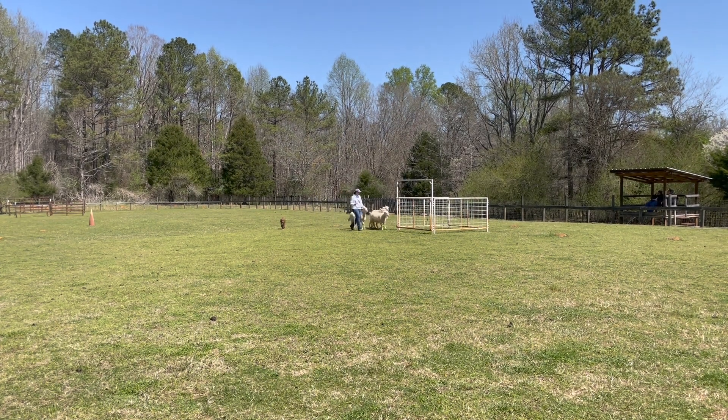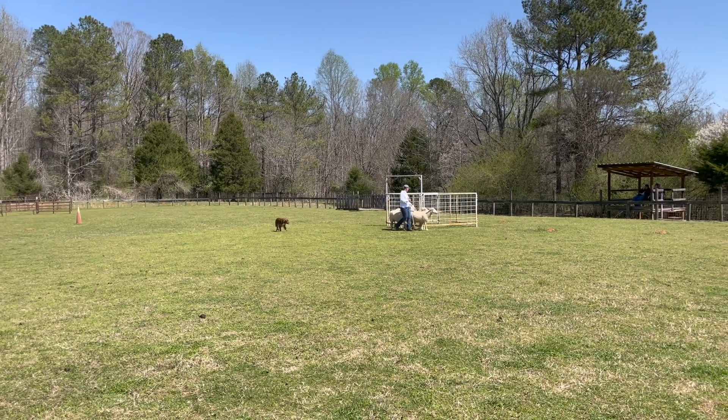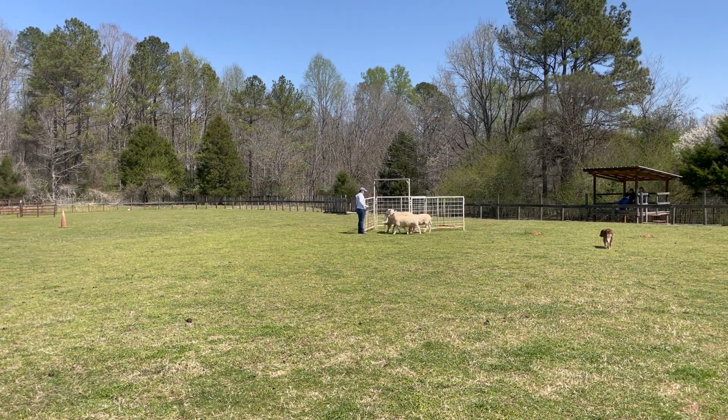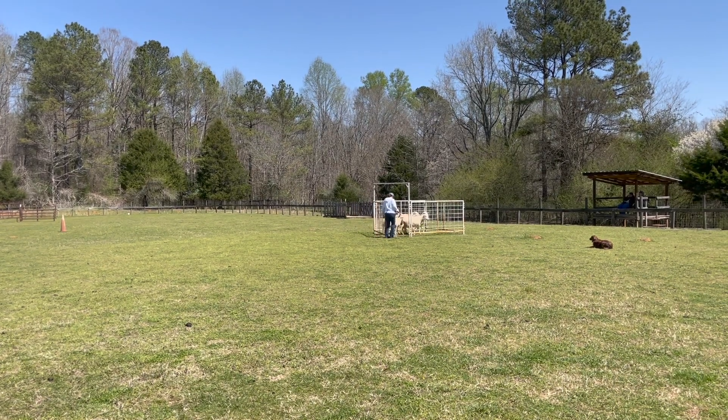We're partnering with a friend who owns a yoga studio — we're going to do a yoga with goats class. Ray and I attended our first herding trial the first weekend of April this past weekend. We're very excited — we brought home another title and some cues and points toward her next title. At the end of the month, Homesteaders of America is hosting an event in Tennessee, and Josh is actually going to be volunteering there for two or three days.